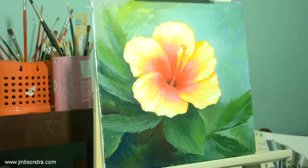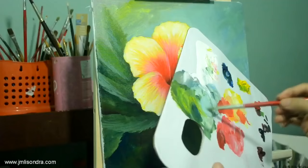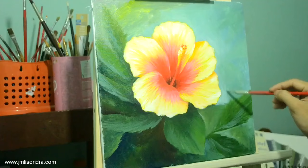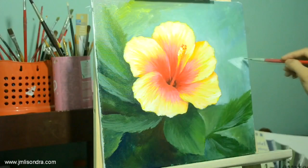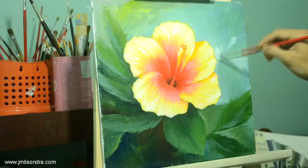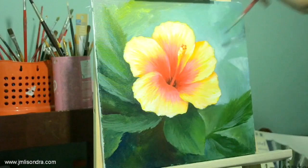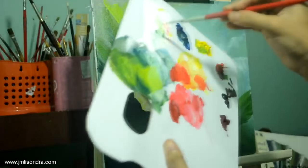Okay, so I'm gonna add more. This time, to call this light blue. Okay, more. You are actually free whatever you want to put on your background, guys, as long as you are satisfied on it.